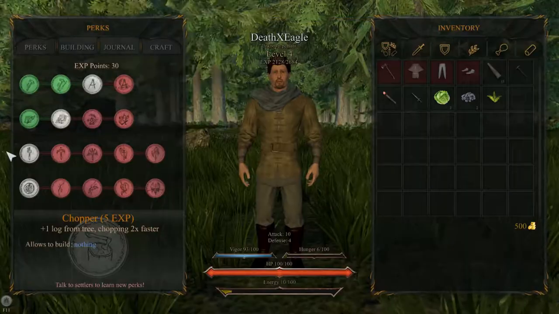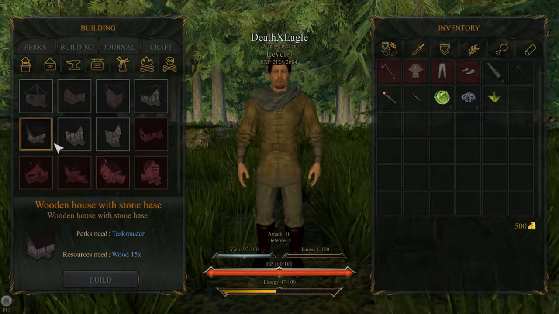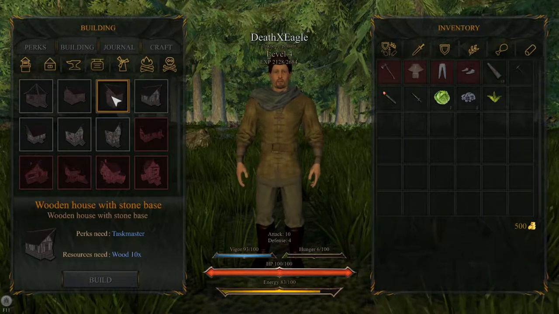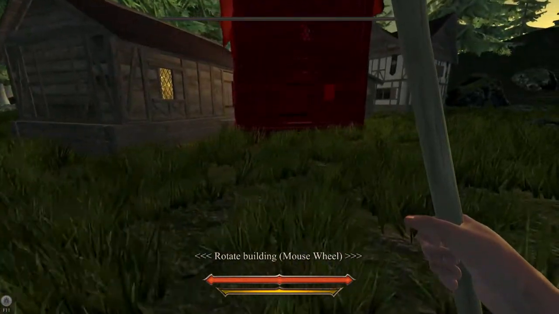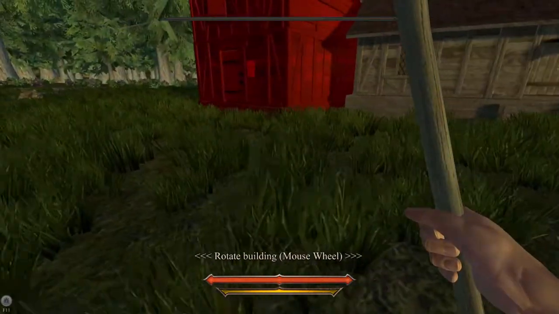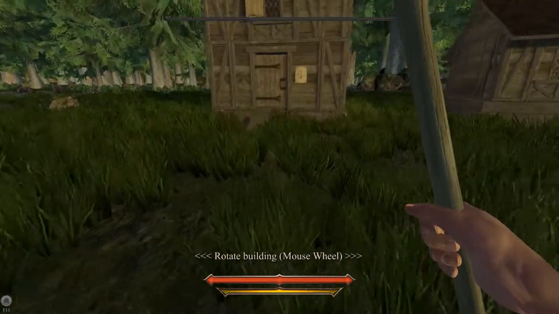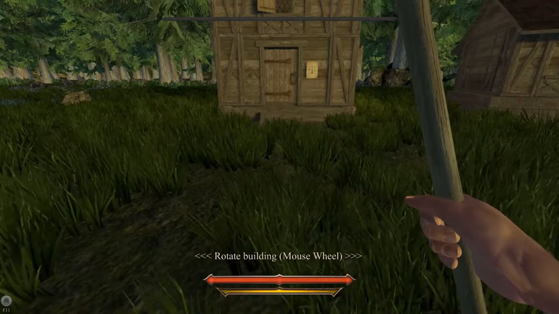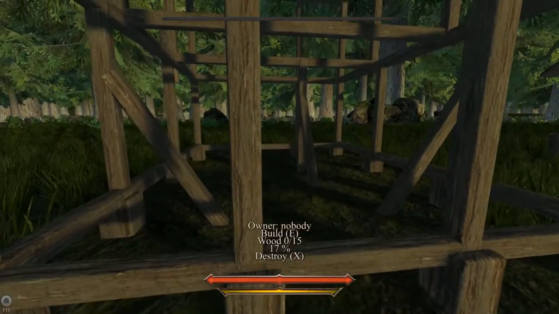So if we want, we can try to build a fancier house. Like, we can try to build this two-story house here. See, is it possible for me to fit this one? Would it let me do it? No, it's not going to let me do it. That's okay. Will you let me put this one? Looks like about right there is where you're going to allow me to put it. So go ahead and we'll put the axe away. Get this one built.